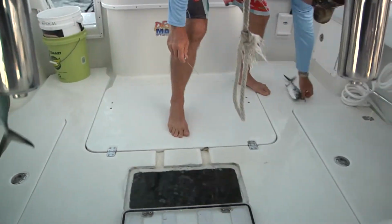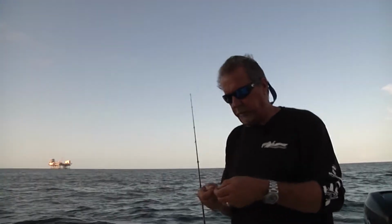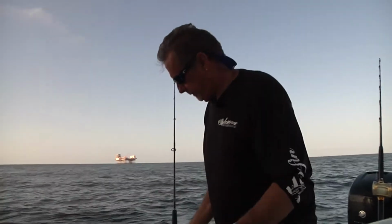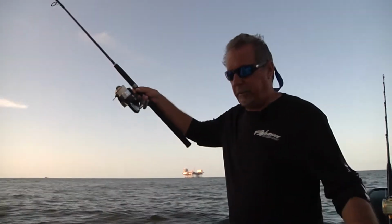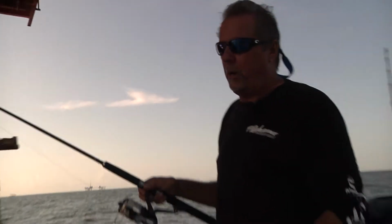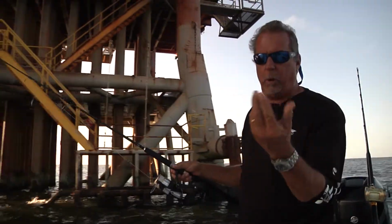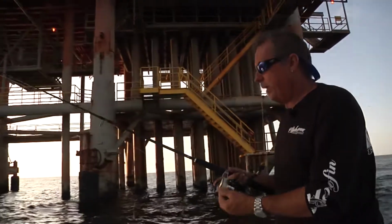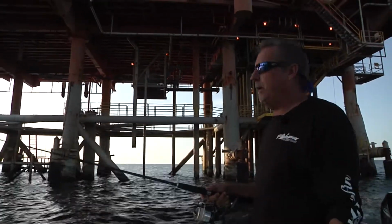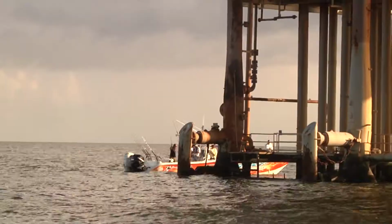The problem with these baits is they're too big for what we're targeting today. We want a little bit smaller bait, little peanut-sized blue runners. That's why I put on these really small sabikis, number 6s. Sounds like you want me to catch small fish. Small sabiki, small weight. Try to get them on top. Doesn't compute. Try this other spot on the other corner of the rig.